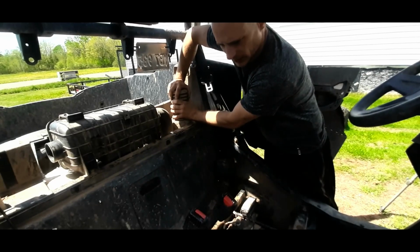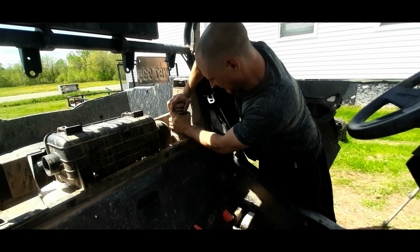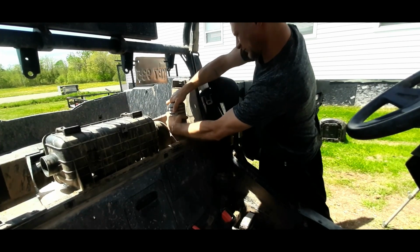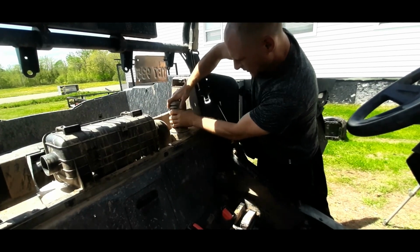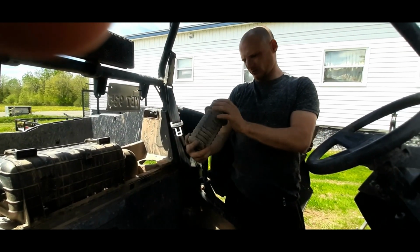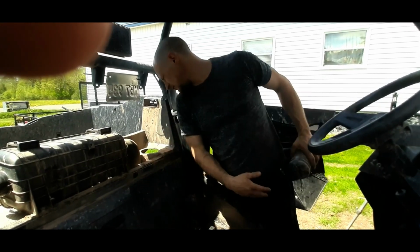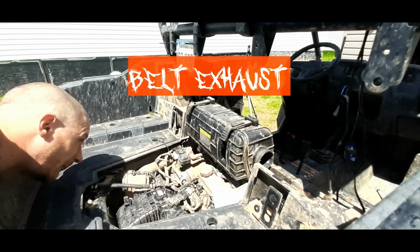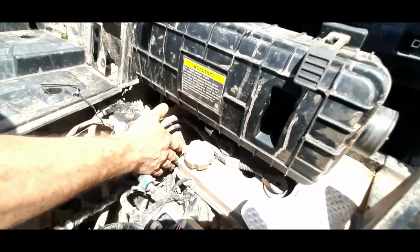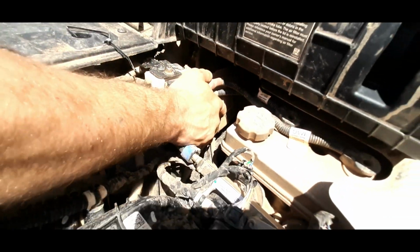Alright, so I believe to get this canister off now that we got her unscrewed there, it's just a matter of turning it clockwise. That's all you gotta do, just line her up in the right holes. Get rid of that. It's this guy right here for exhaust, belt exhaust. Still up there quite a bit, but not up there high enough for where we're gonna go.